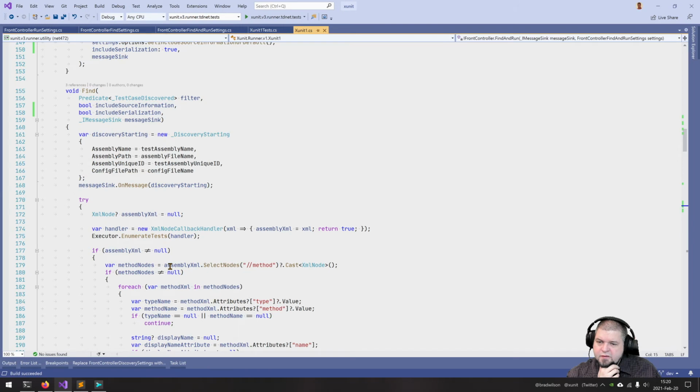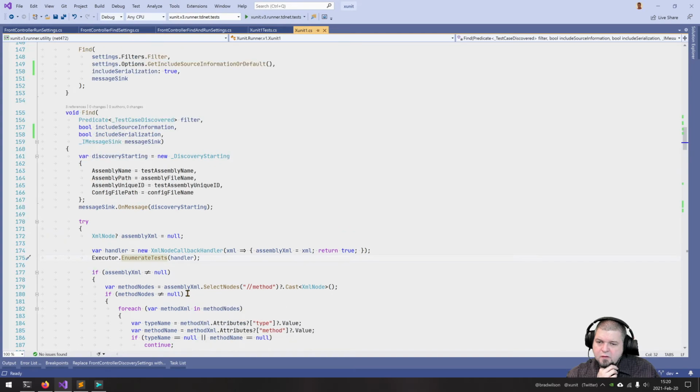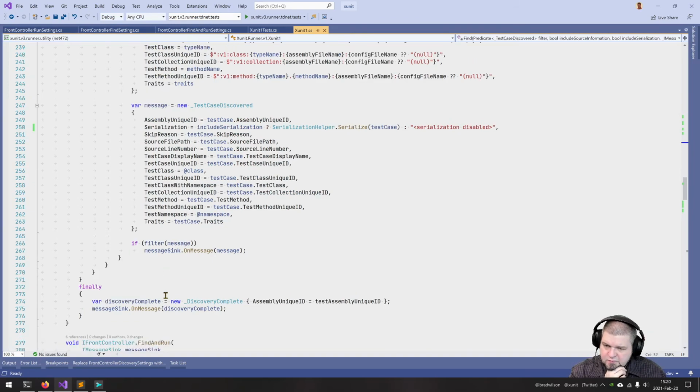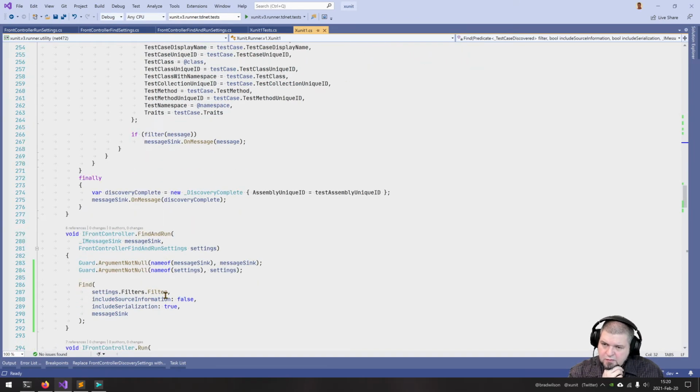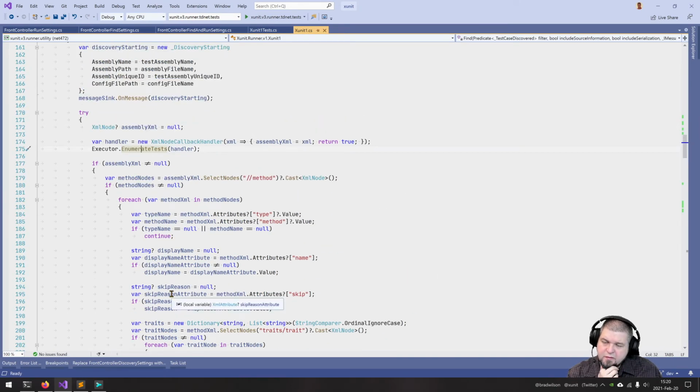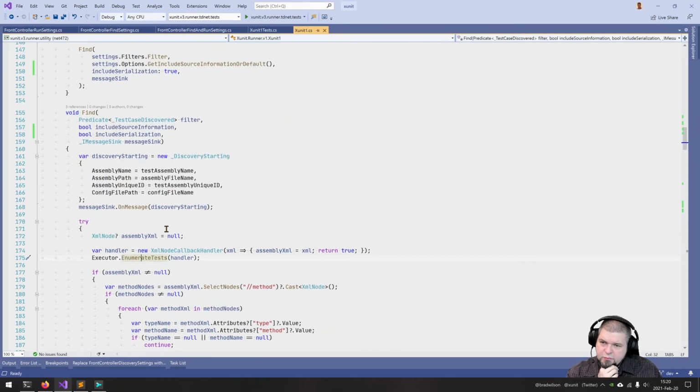Because this just has all the XML in it, right? Executor enumerate tests, and that's static. Sorry, not static, synchronous. Okay, so we know this is done when it's done, except what it's doing is pushing all those into a message sync, which is not what we want to do with them.